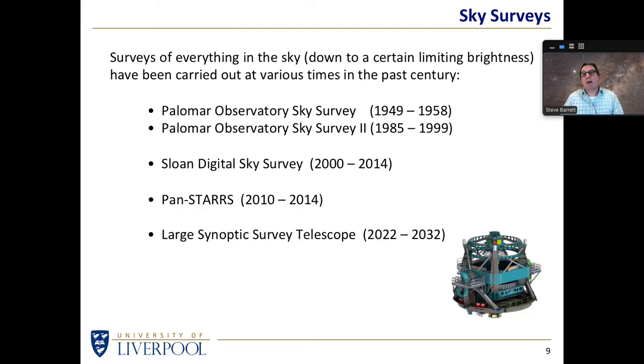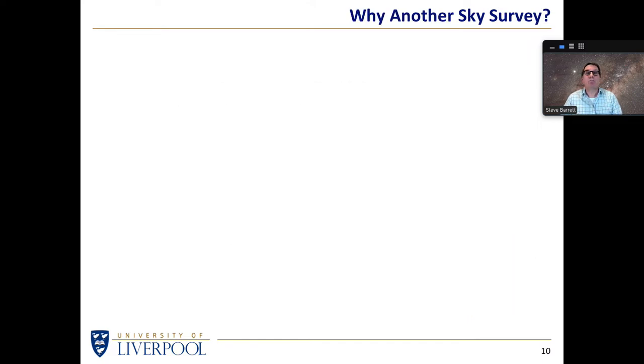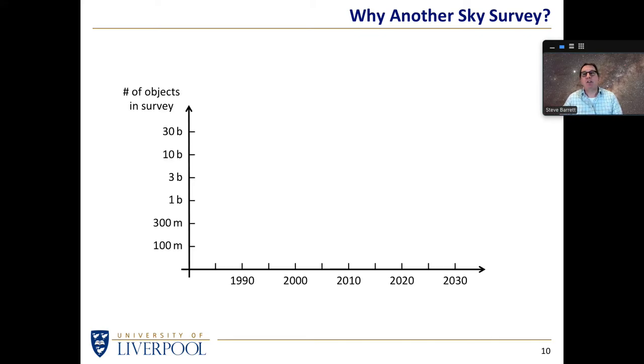And here we're talking about the LSST, if you like, the fifth in this series of sky surveys, the Large Synoptic Survey Telescope. The word synoptic is almost synonymous with survey. It means we're getting the big picture of what's out there. The nominal period of this survey will be of order the next 10 years. Things might have slipped a little bit over the last year or two for obvious reasons, but it's nominally a 10-year project. So why do we need another one if we've already had 4 in the last 100 years?